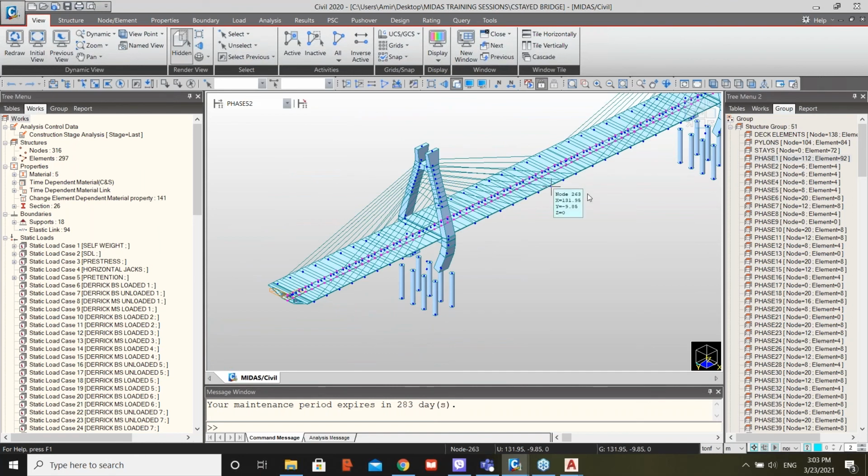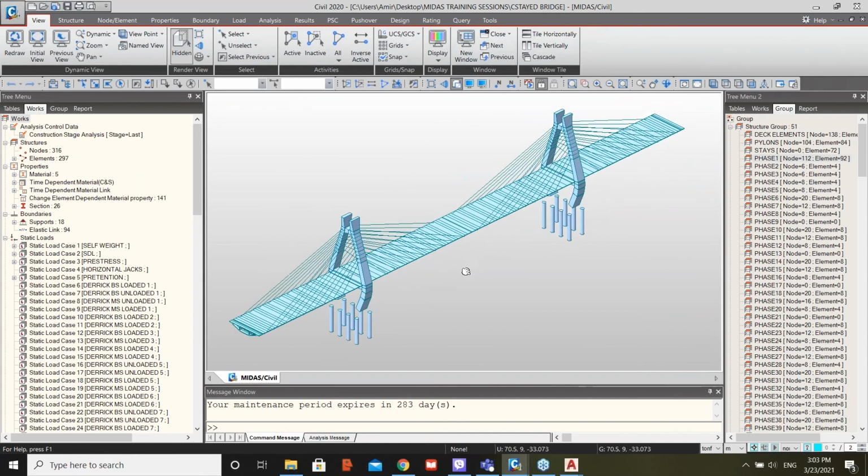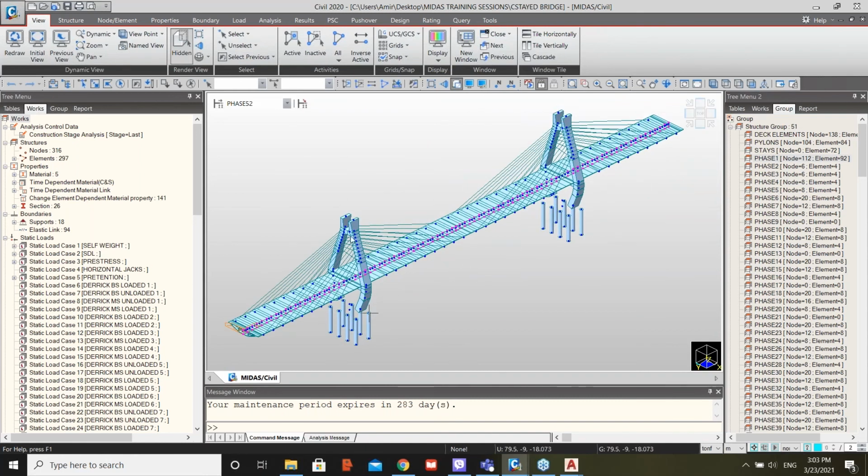This bridge also used the balanced cantilever construction method, which means that we start first with the construction of the two pylons, the large towers that support the bridge. You have a derrick, or a carriage, on the top of the bridge, and this derrick lifts a segment coming from a barge or a ship all the way up and erects it.